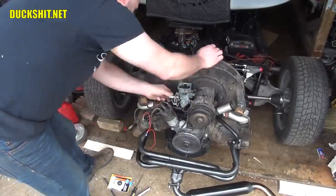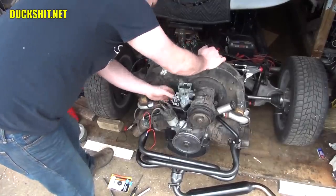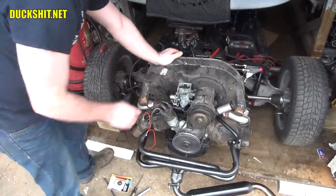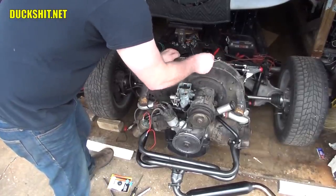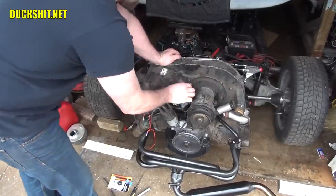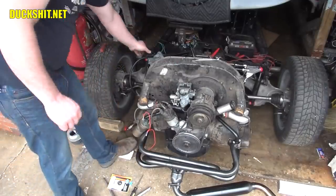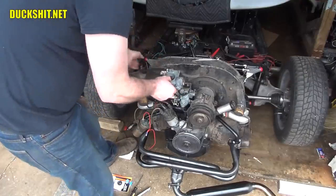Plunger back in. Those guys, for some reason, I always just finger tighten them. I've never had one come out. You could tighten it with a wrench, but I just finger tighten them. If you ever had to diagnose one, it's a whole lot easier to pull it out when you don't have a tool. And I've never seen one fall out on its own. All right, that's ready to go. Put our lid back on here.